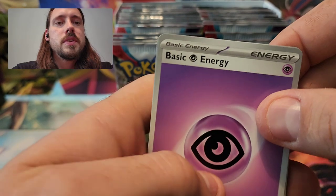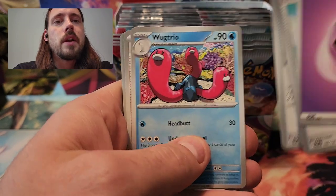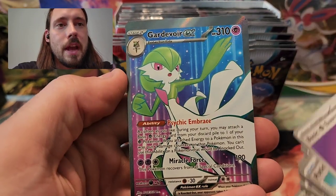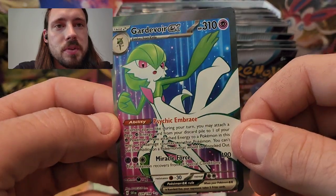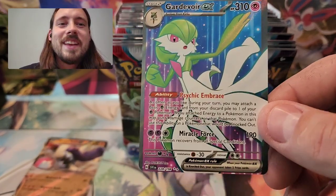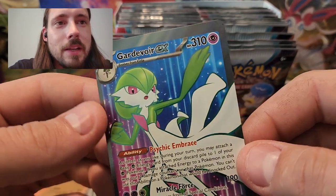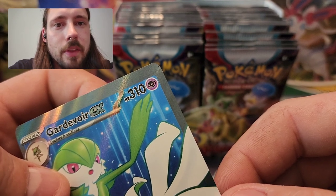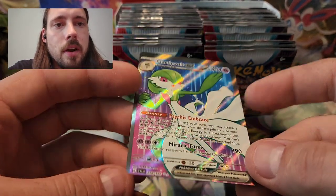Pack number two: Psychic Type Energy, Potion, Buizel, Energy Retrieval, LeChonk, Electric Generator, Wugtrio, Judge, Penny Reverse, Mareep, and Gardevoir EX full art. And look at that absolutely horrible centering. This is actually so off-center that it is an error card. I like novelties like this, but not when I need one for my set. You can see the alignment dot right there, which is not supposed to be visible on the cards with the way they cut them. That is just so poorly cut — the bottom of the card is missing.